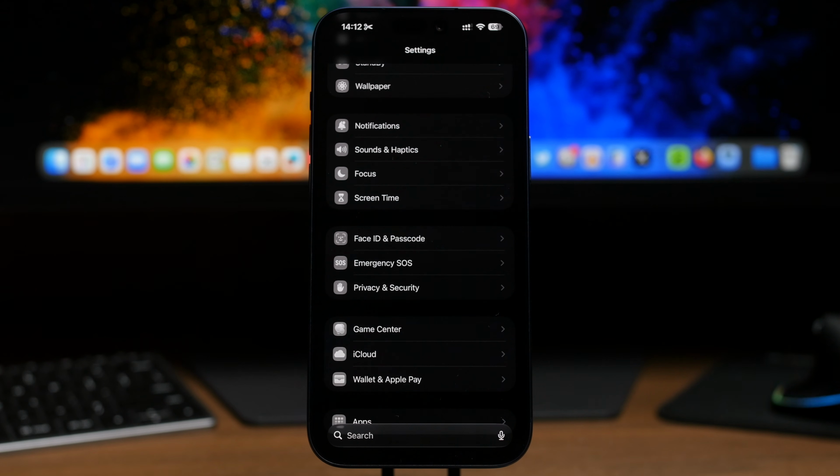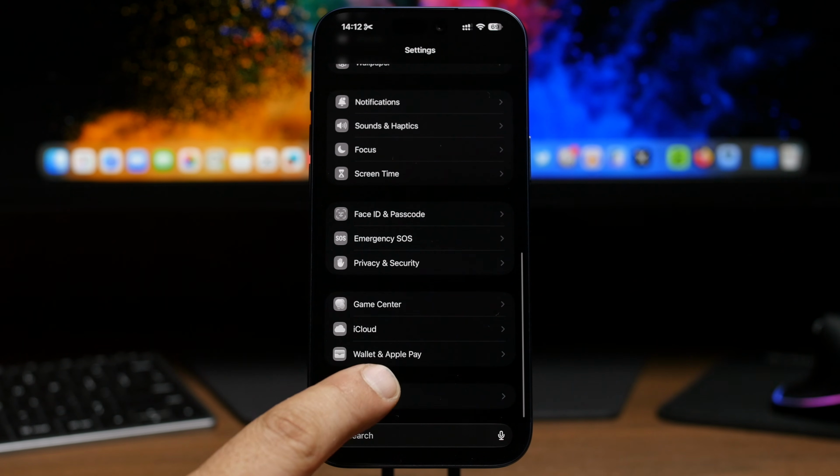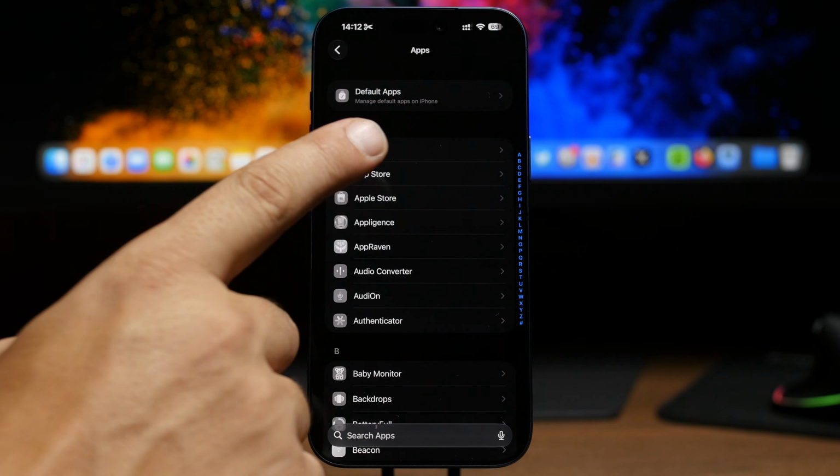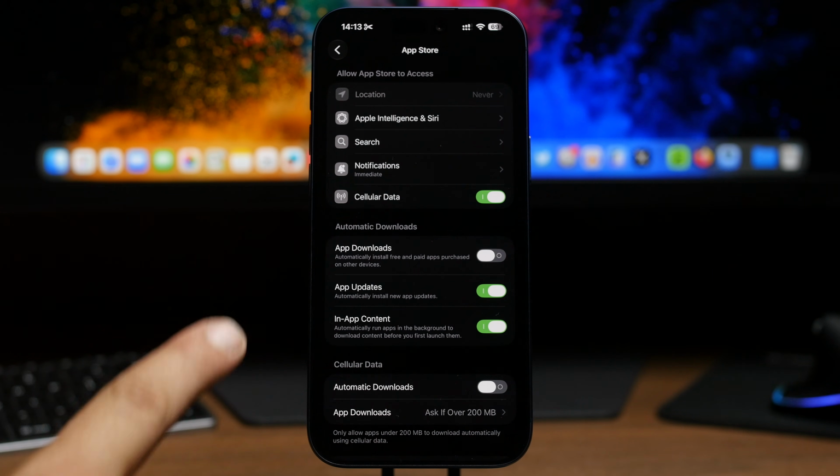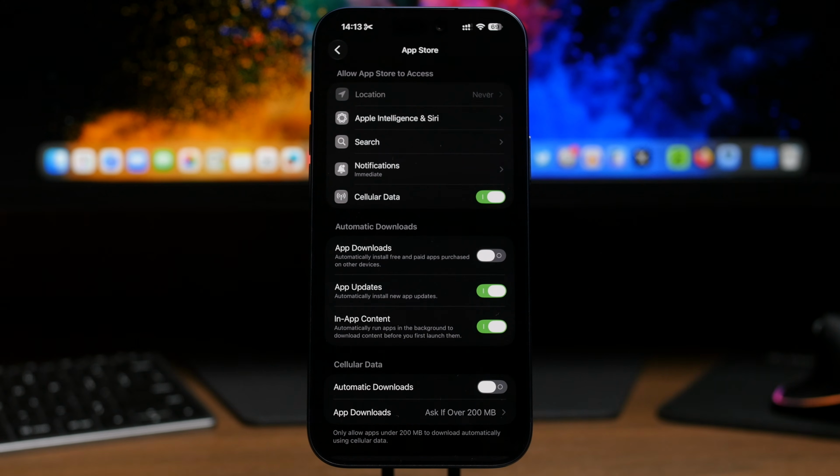Now, with the release of a new update like iOS 26.6, there will be a ton of updates for apps as well. Usually, the biggest apps will release updates so they are better compatible with the new update released by Apple. What I suggest you do is, of course, update those apps and have their latest version. To do that, you don't have to bother with checking for updates. You simply head on to the App Store section right here, and under automatic downloads, just make sure that you have app updates enabled. Once you have that enabled, all of your apps will be automatically updated to their latest version.